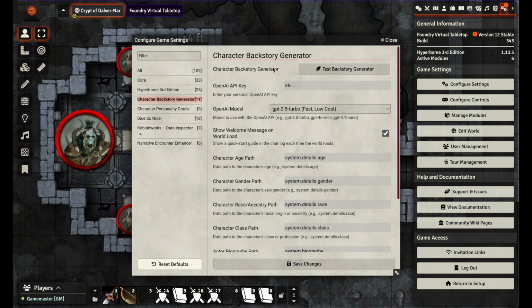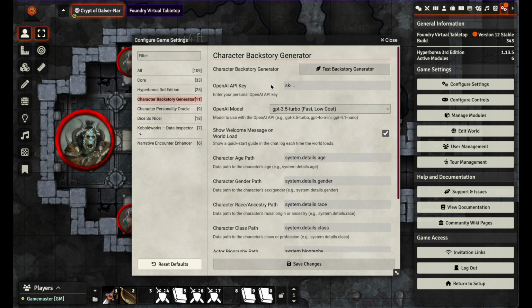Starting at the very top, you can initially test your connection to OpenAI, although you do have to have your API key in place first, otherwise it's not going to do you any good. Your API key, as far as I know, pretty much always starts with sk- and then a whole bunch of additional characters, which is why I put that in there as an example or a hint. But you need to set up an API key with OpenAI.